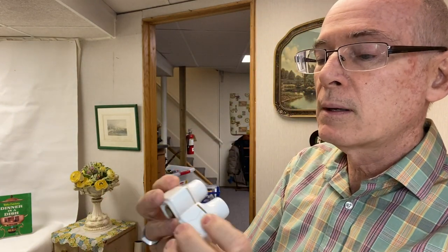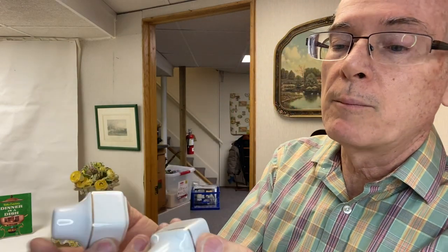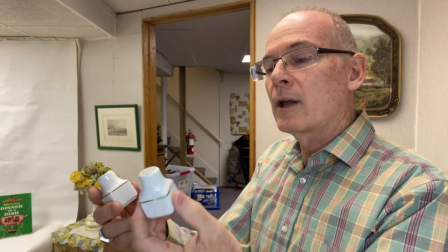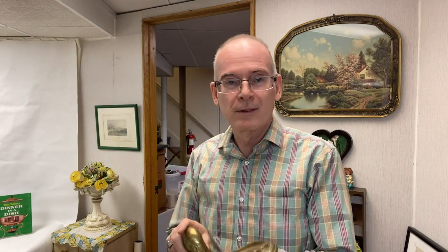Then I found these two items — they're salt and pepper shakers from British Airways. But this one I just noticed is cracked. The sad part is there was a whole bunch of them and I only picked up two. I should have looked at them closer because I could have got one that wasn't cracked. I wanted ones with stoppers — a lot of them didn't have stoppers, so I just grabbed two with stoppers. Another lesson learned — but it's okay, it's only maybe ten cents.